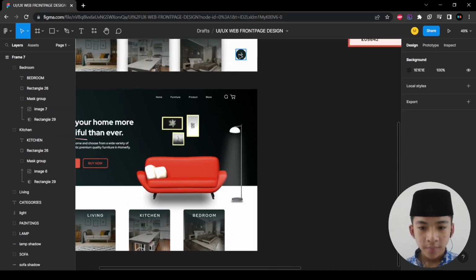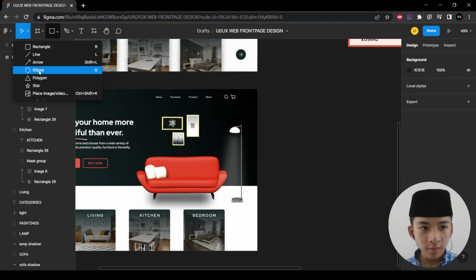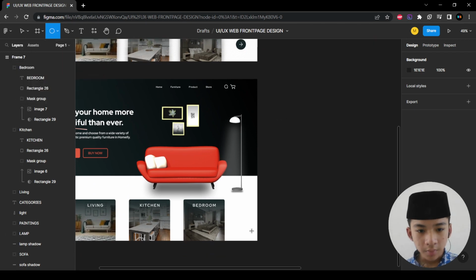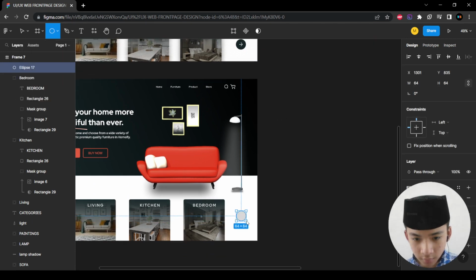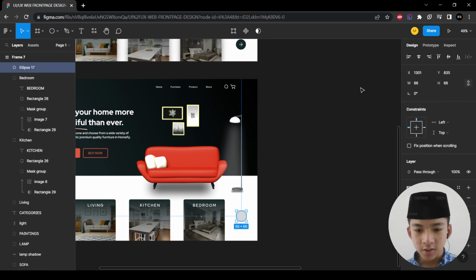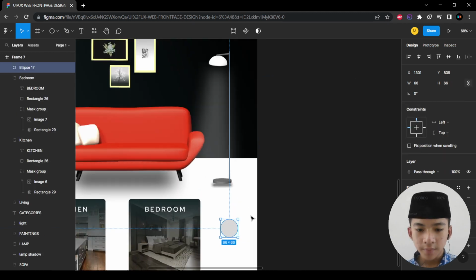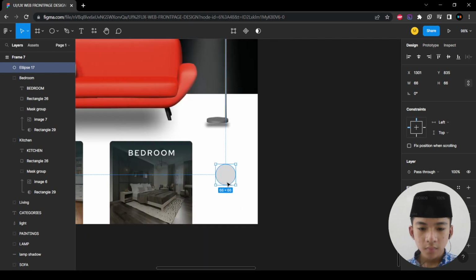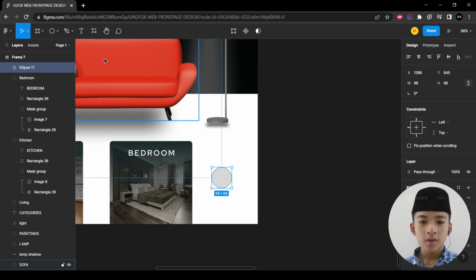And the last one is make the icon. All you need to do is grab an ellipse, make a circle, the size is 66 by 66, it's already done. After that, all you need to do is put it at least in the middle, like here, and make your own arrow.